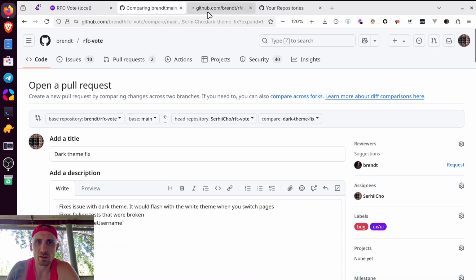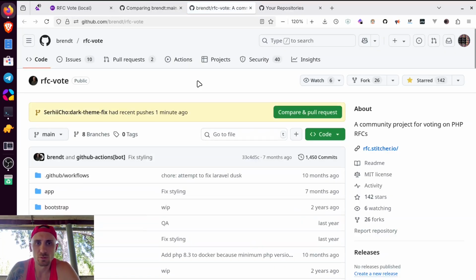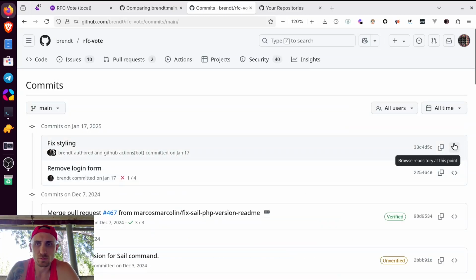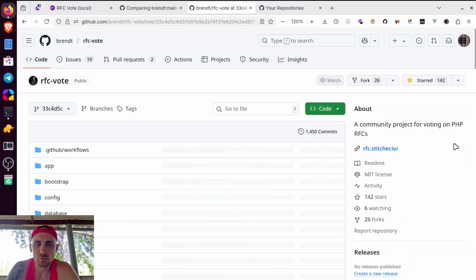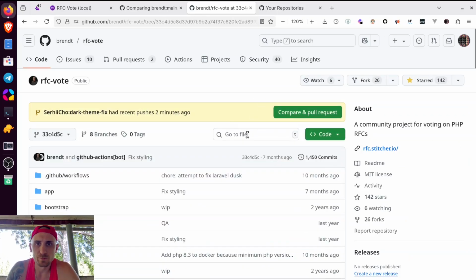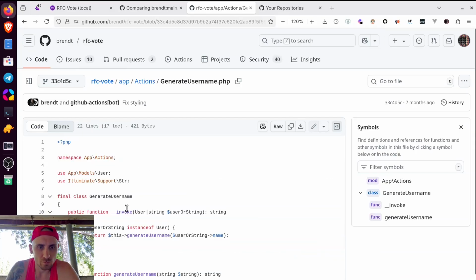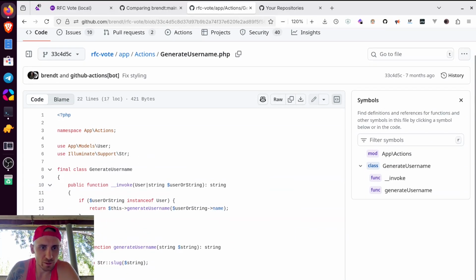Maybe I can get a link to this function. Yeah, it was literally missing here.